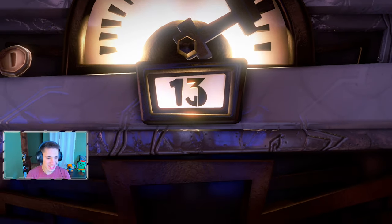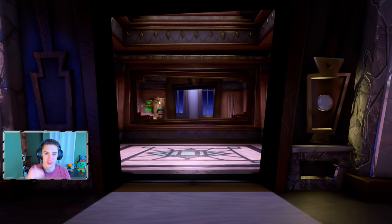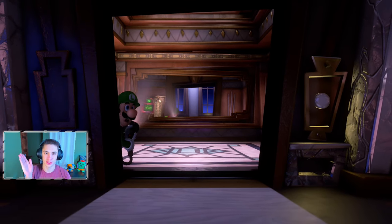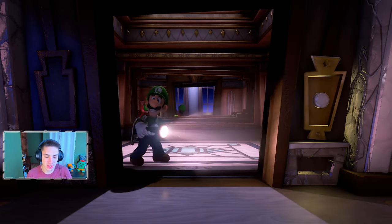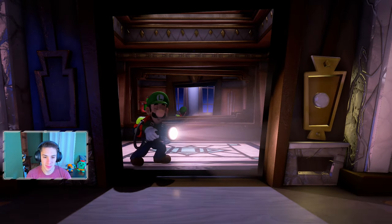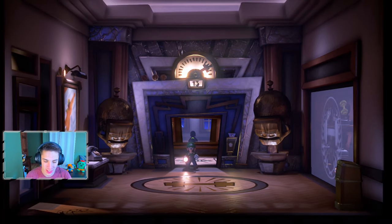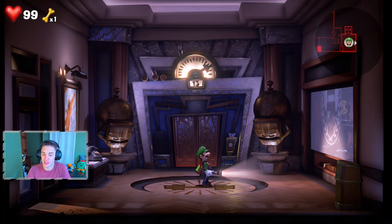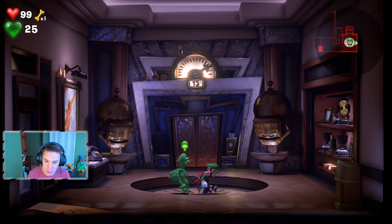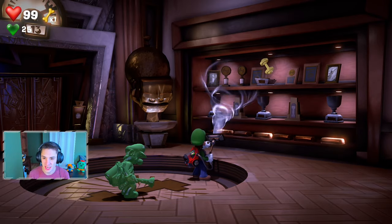But here we go. Look at this, dude. I love how the little elevator lever is always whatever the floor is. So this one's a barbell, and other floors have other things that match the floor, which is dope. But look at my boy over here looking inside. He's like, yo, what we got going on? Let's go, Luigi. Let's get whooping. We gotta collect every single gem in this floor too. But if you step on this thing right off the bat, you can tell on the right side the thing opens. So now if you pull out Luigi, you can open up this lever. Now we can switch over to regular Luigi once again and suck down all this stuff.